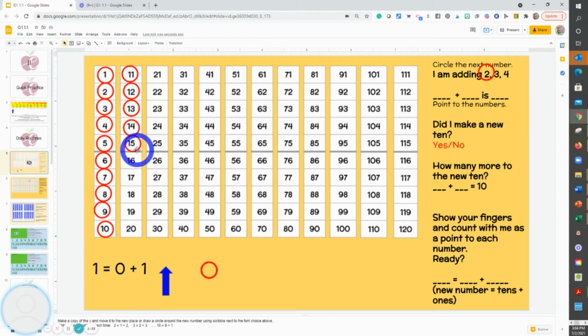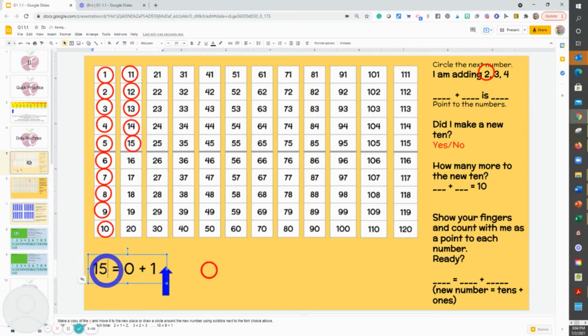Boys and girls, we're going to count to the number 15. Would you count with me using your fingers while I use my pointer? Every time we get to a 10, I want you to clap. Ready? Begin. 1, 2, 3, 4, 5. You'd keep going. 9. And then you get to 10. We clap. Keep going. Now I want you to count with your fingers, still just representing that ones place. 11, one finger. 12, two fingers, etc. 13, 14, 15. Boys and girls, today's number is 15.